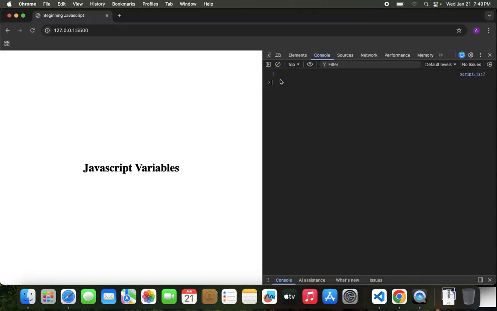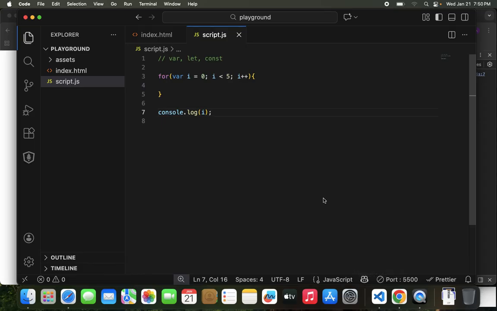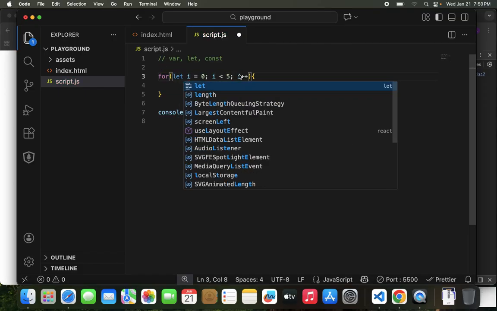I get 5. Like we said, var is not block scoped. So this variable i declared with the var keyword is causing the iterator variable to bleed outside of this loop, and we're still able to get it here. This behavior is fixed if we use let.